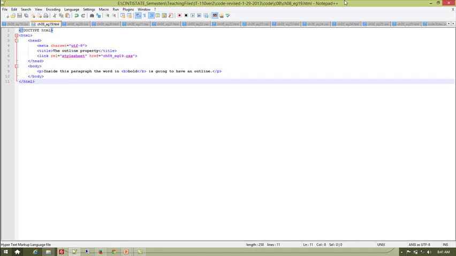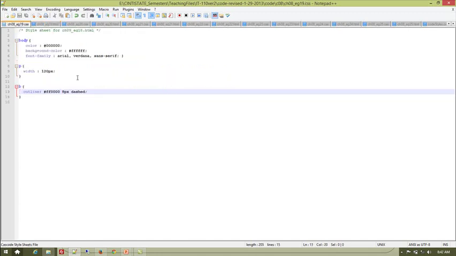So if we look at an example of it, we just have a paragraph tag here that has a bold element inside of it, and we're going to deal with this bold element with the outline. So in our style sheet, for the bold element, we're adding an outline. It's going to be red, 8 pixels thick, so it's really going to stand out, and dash, which is probably a poor choice here, and you'll see why in just a minute.